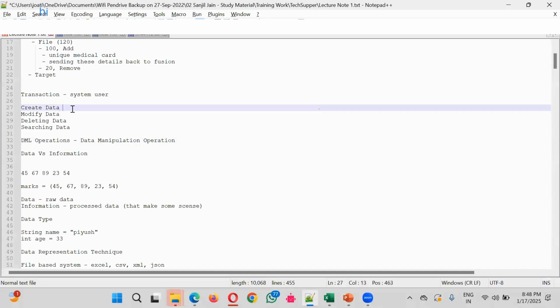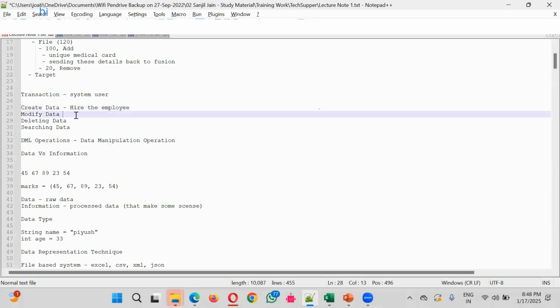Creating data means, suppose we have to hire an employee. Modifying the data means there is already a data. There is a person working as a manager, and we modify the data to promote the employee as senior manager.